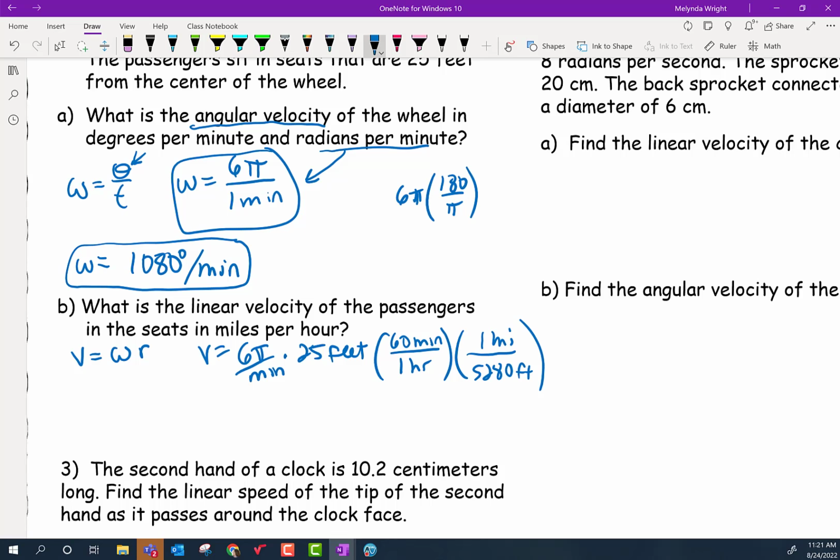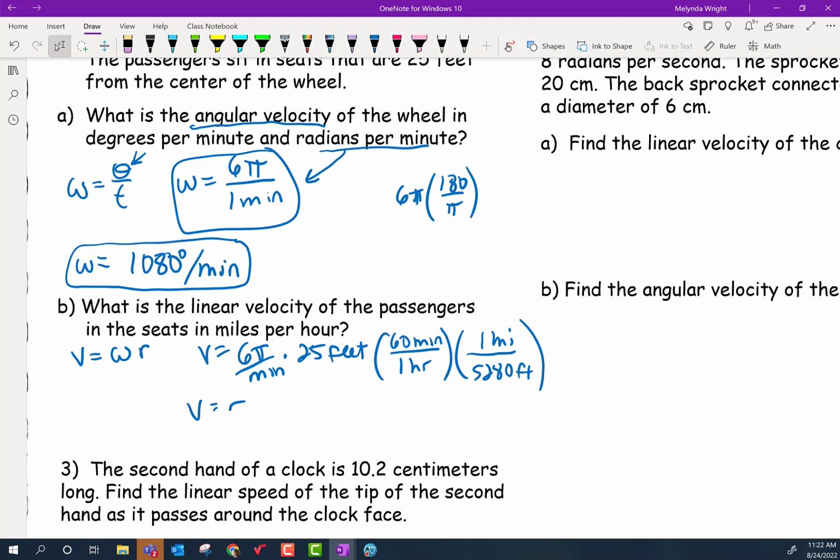So I put all this in my calculator. Seriously, I just put all those numbers. So I put a 6 pi times... do I need to go over the calculator or are we okay? We're okay, right? We just put all that in the calculator. And so this is going to give me, now we're on a Ferris wheel. What do you think if this said 20 miles per hour, would that be okay? Have you ever been on a Ferris wheel that was moving 20 miles an hour? 20 miles doesn't seem that fast, but I promise you that is really fast. Or 50 miles an hour. If our answer is 50 miles an hour, we need to be worried, right? We did something wrong, because they're not going to make a Ferris wheel that goes 50 miles an hour. Okay, so we need to pay attention to the number.